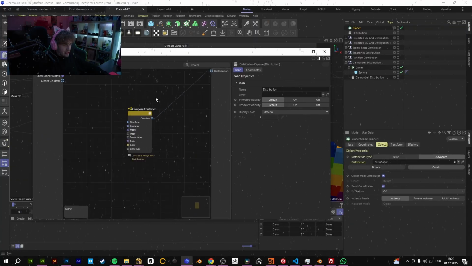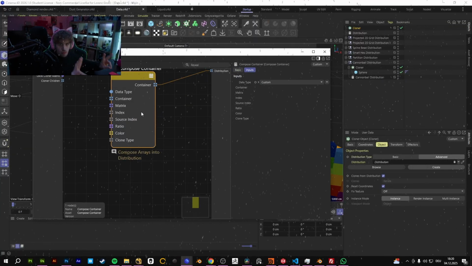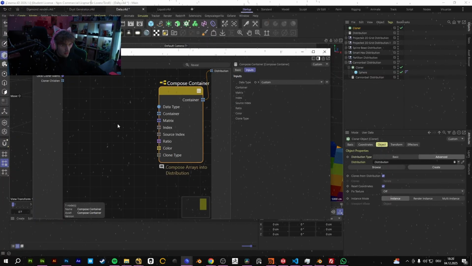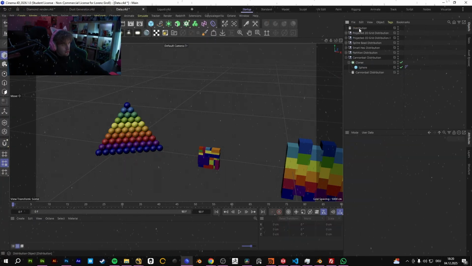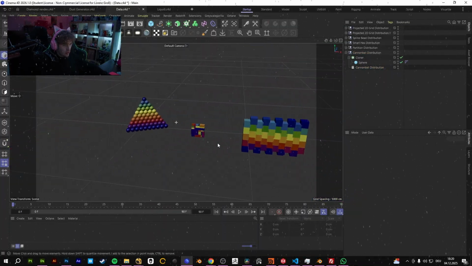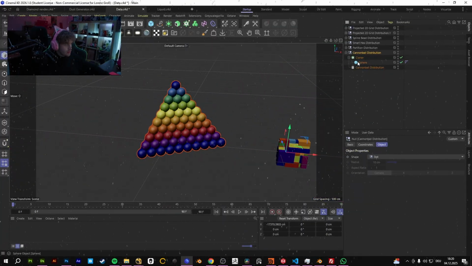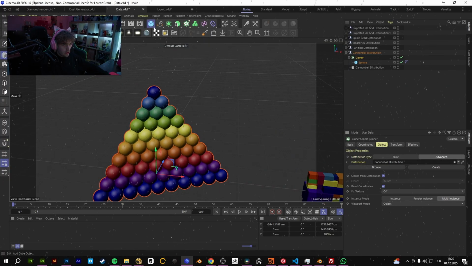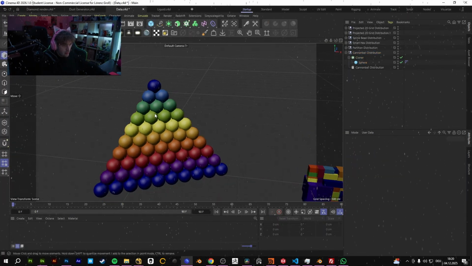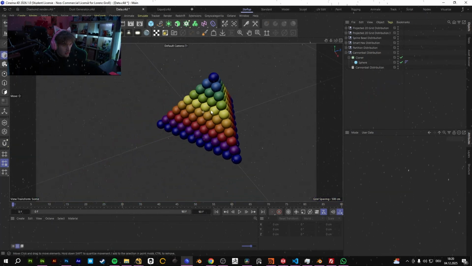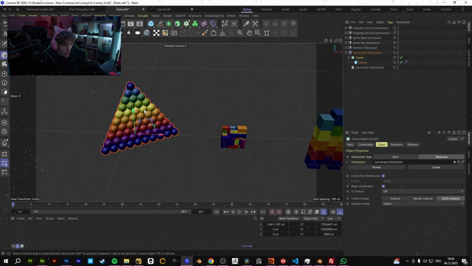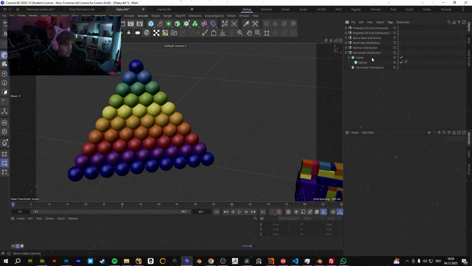I guess this is all based on the new node system, so you can use it and play with that. You can go and create your own distributions or use the presets. I put all of the presets into this project to show you that. First we have the cannonball distribution. It's working with some spheres, obviously, and you have like a pyramid of this. So yeah, this is how that works.